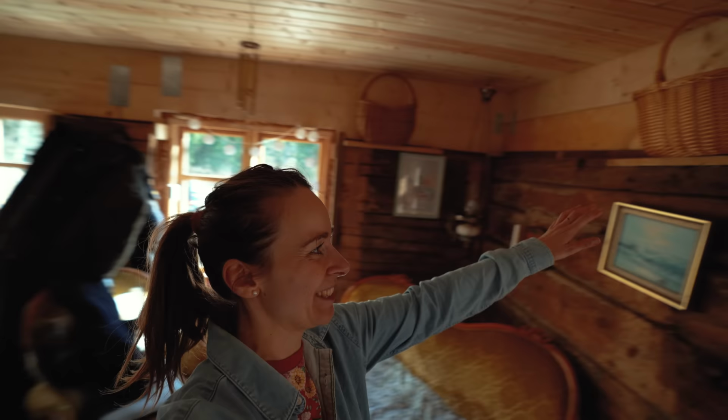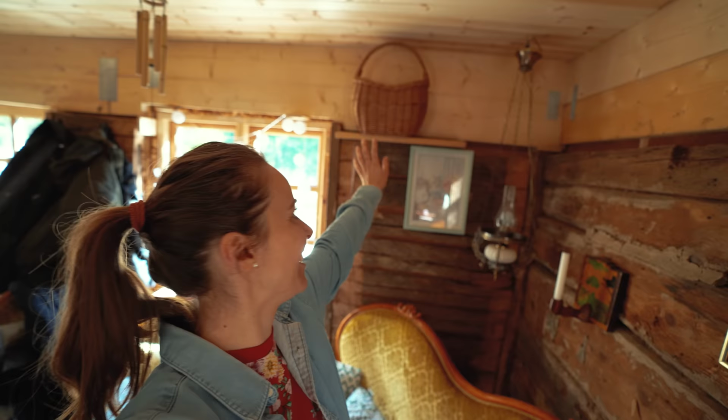Julian also put these up yesterday to store these baskets, and it's really cute. I still feel that it's kind of like living in a treehouse with just small cute solutions that look nothing like a real house, but it's temporary, but I like it.